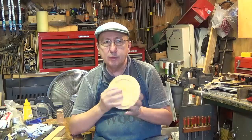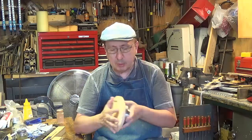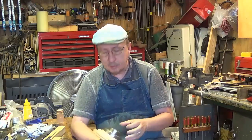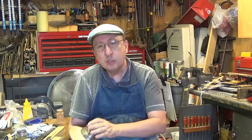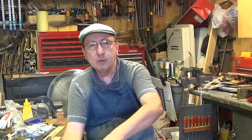I've been making different types of jam chucks for turning bowls, or the back side of bowls especially. I've been using these faceplates and these faceplates are getting expensive. The little 3 inch ones I used to be able to get for about $18, now they want about $23, $26, and the larger ones are even more. I've seen other people make faceplates using wooden threads, but the taps are expensive too.